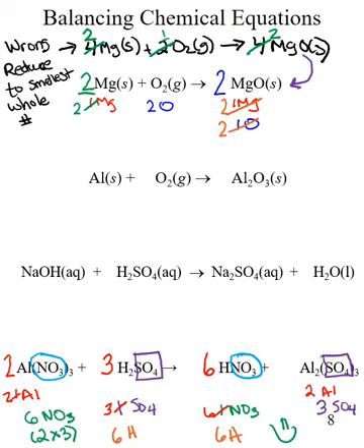Oh, and the other thing we want to just double check is, can we reduce? You always want to ask that question at the very end. So can you reduce 2, 3, 6, and 1? Nope, you can't. If you divide by anything, you're going to get a fraction. So this will be the smallest whole number that you can have.